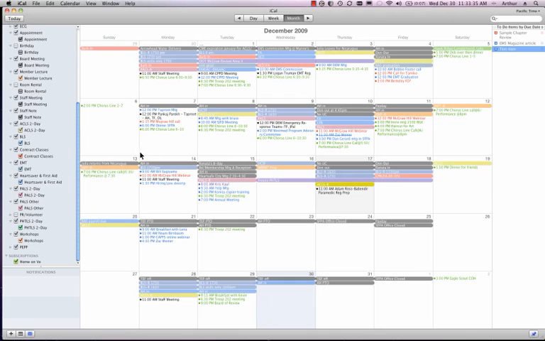So if you end up doing, for example, a staff note, and you want to add in something for staff to know, let's pick the 28th, for example. You click on the date, you select the calendar in which you want to do it, and then you can do a couple different things. You can do an Apple N here.